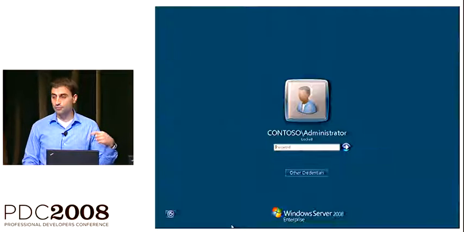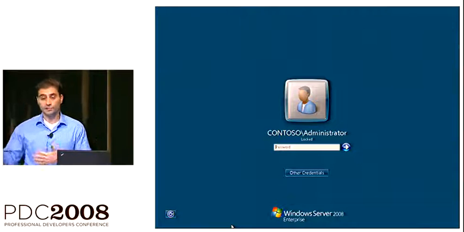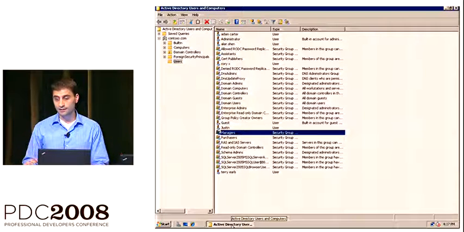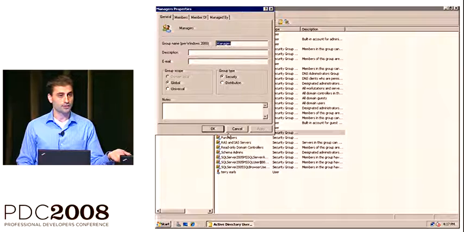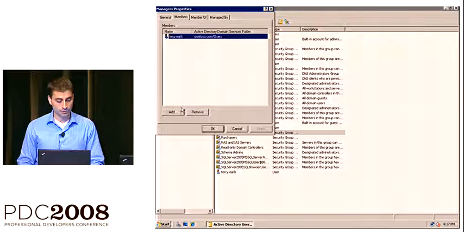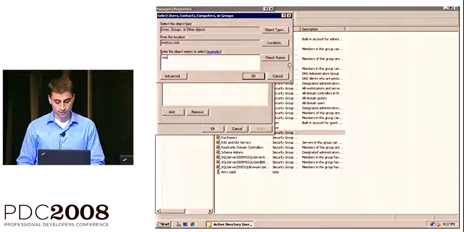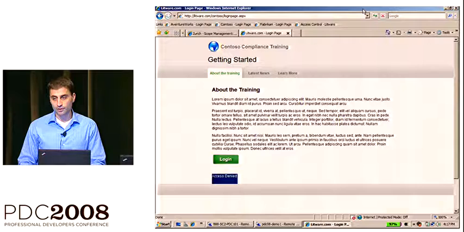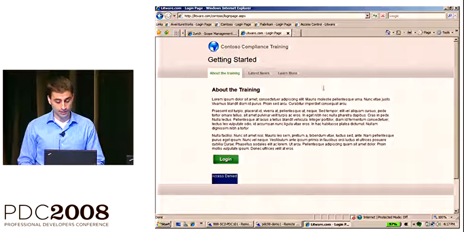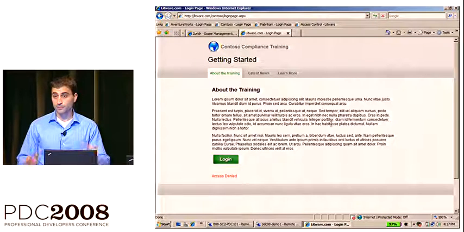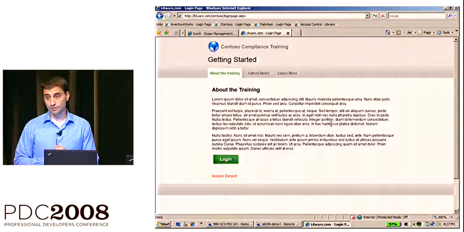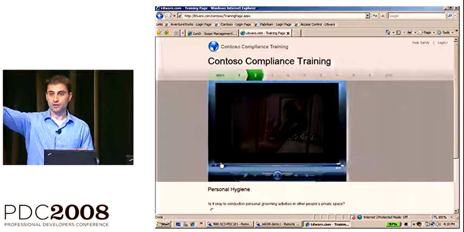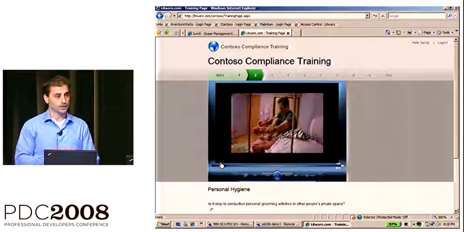So what we're going to do now is play the role of an IT administrator at Contoso, and we're going to promote Corey. This is why I like being an IT guy, because here's the managers at Contoso. I'm going to add Corey. Congratulations, Corey. You're now making a bunch more money. So now Corey's like, great, I'm a manager, I think I am. Let me see if I can log into this system. Notice, I didn't change any of the rules in the access control service. So I'm going to try to log in. It's using the credentials that I had signed up before, and now I get training right away.